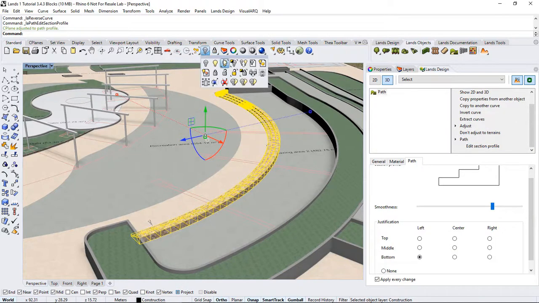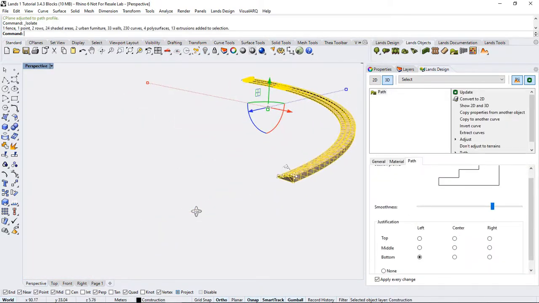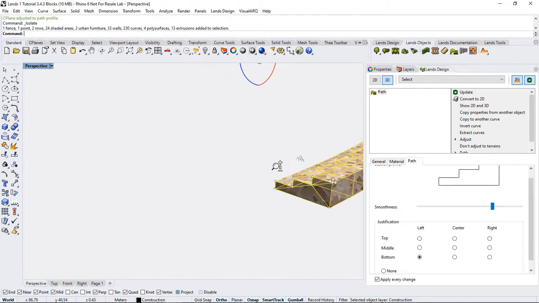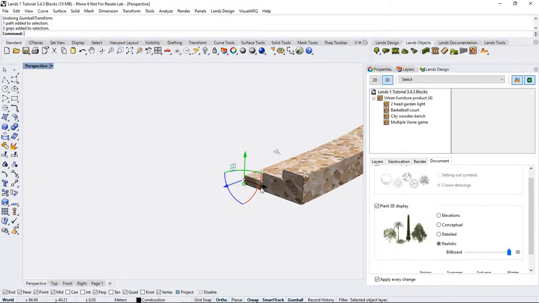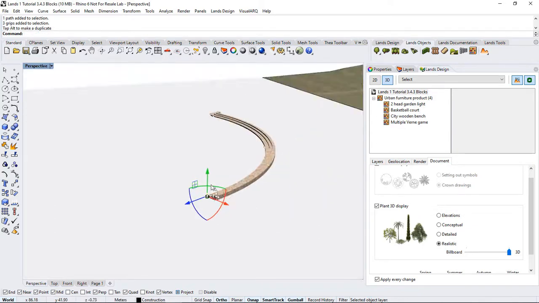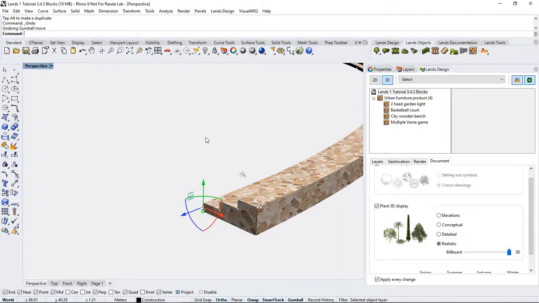Let's isolate this object to uncluster the view. This way we can access the profile and edit it by, say, moving the control points around, pushing and pulling. You can see how all the path object updates. Something to keep in mind is that a construction plane already aligned with this profile has been created. If we undo the changes to the curve, the custom C-plane subsists.